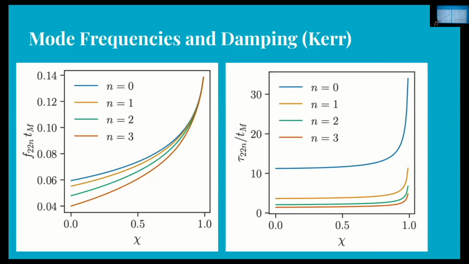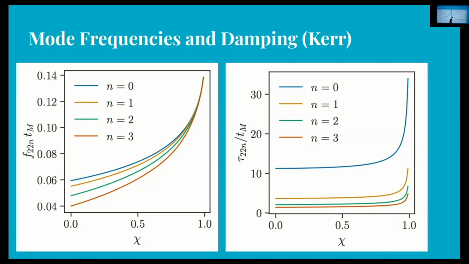And so you can see here that at low spin, the fundamental, the first overtone, the second overtone, the third overtone have slightly different frequencies, but really not radically different, right? The overtone frequencies are pretty bunched up. Like this is maybe a 10% difference at best between the fundamental and the first overtone. As you increase the spin, they all asymptote to infinite frequency and they get scrunched up.